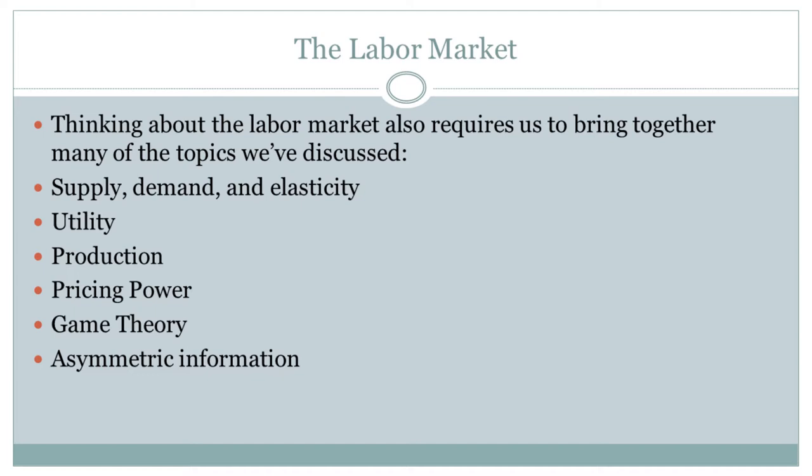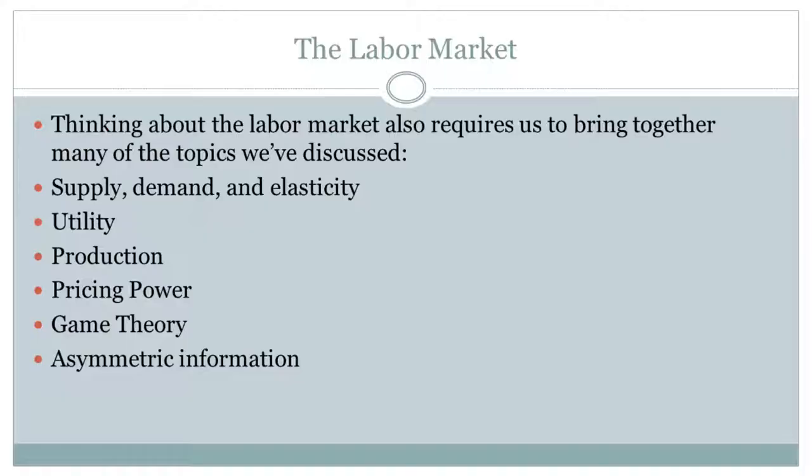Of course, it also brings into play things like production. We talked about competitive market production and how firms maximize their profits. And one of the ways that they maximize their profit, as we covered before, is choosing how much quantity to produce. But another thing that they have to choose when figuring out how to maximize their profits is how many people to hire, right? They have to work on both the selling side and the buying side. In this market, they're going to be the consumers of labor, so they're going to come into play too.